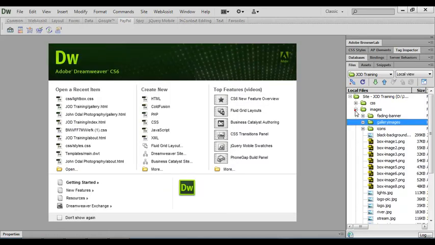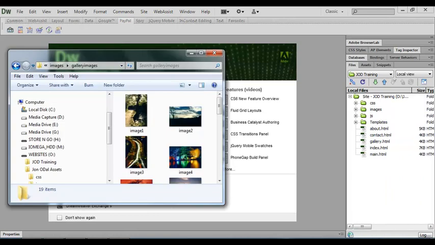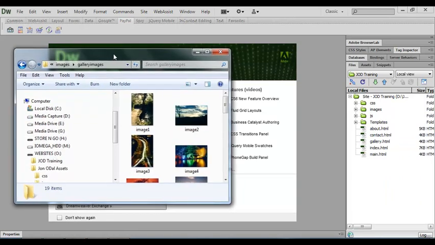I've already copied these images across, and I've got that folder sitting inside my images folder, and all of those images are there. Now, when you're working with galleries and the like, it'll save you a lot of time in coding if you number your files sequentially. So I've just called mine image 1, image 2, image 3, and so on. And that will make the coding a lot easier when we get to it. I'm just going to collapse that image folder for now and bring back our Windows Explorer window.